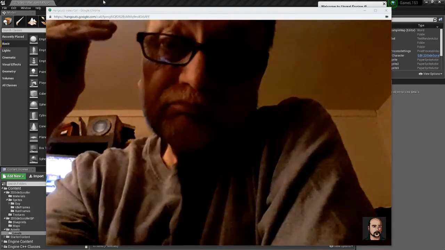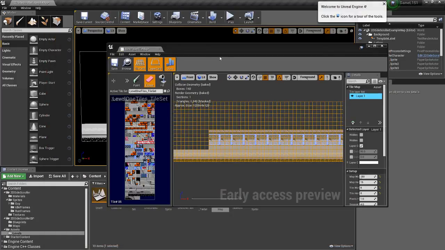I created a tile set. Well, I actually created two tile sets. If I load up one of the other ones.